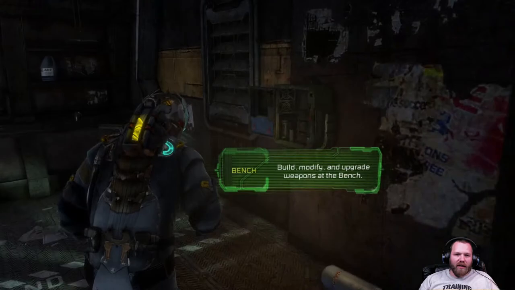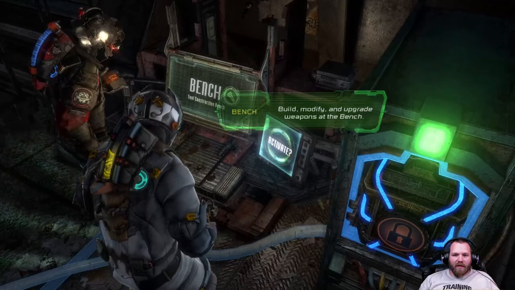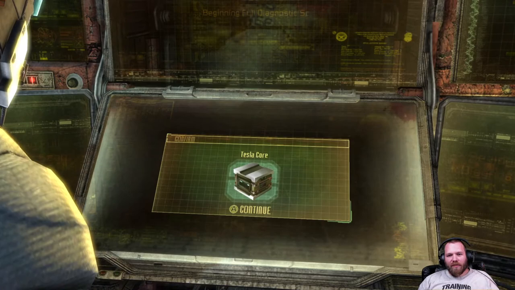There's an upgrade circuit here if you haven't picked it up already. To the far right, in the corner. Yeah, look at this. Let's have a look. Tesla core. It's not even a standard frame. Did it say that when you picked it up?